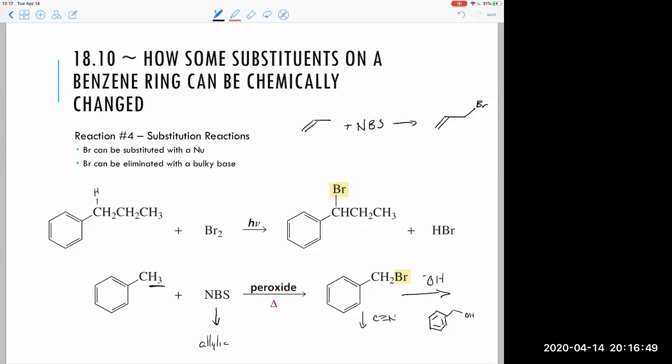Likewise, I could use another nucleophile. There are many nucleophiles we could choose here, but the bottom line is that these are all going to be prone to nucleophilic substitution reactions. So although your end goal might not be this halogenated product here, it's a good intermediate step. These two reactions are good intermediate steps in multi-step synthesis. So just to finish off my notes here, if I were to have that nitrile group or cyanide ion, that would also substitute out that bromine. And likewise, what would happen if I took this compound here and did something like tert-butoxide?